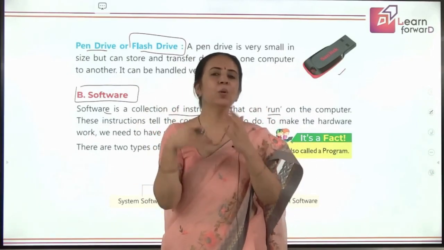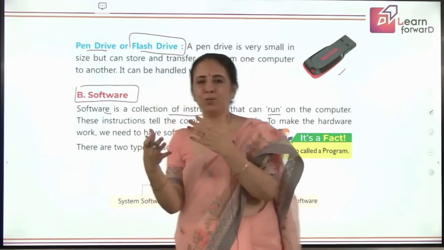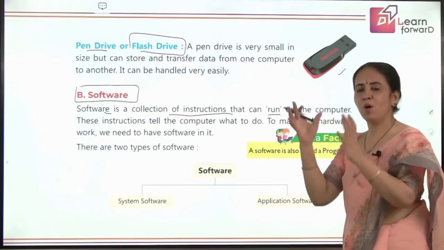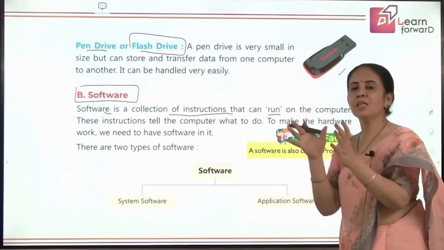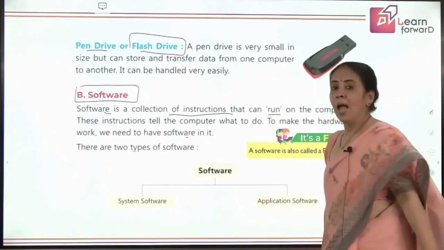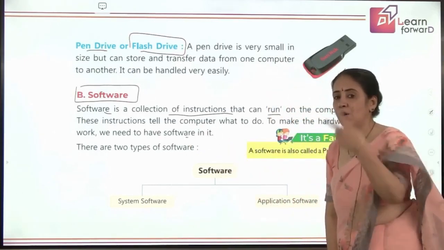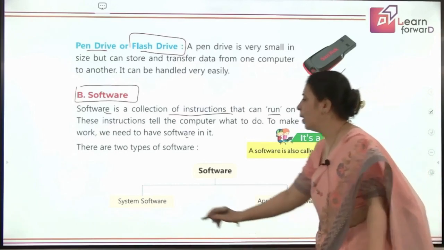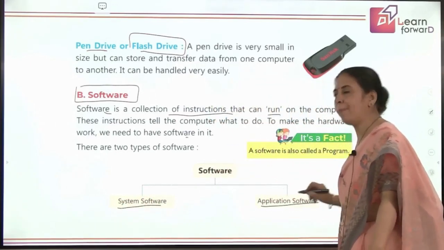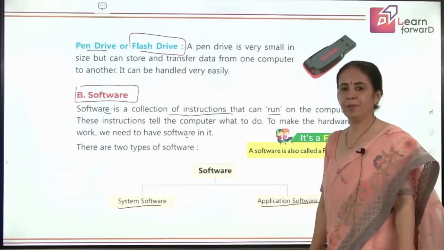Whenever you give instructions to the computer, these instructions are given in the form of programs, and these programs together form a software. And these softwares are of two types. One is system software and another is application software. What is it?